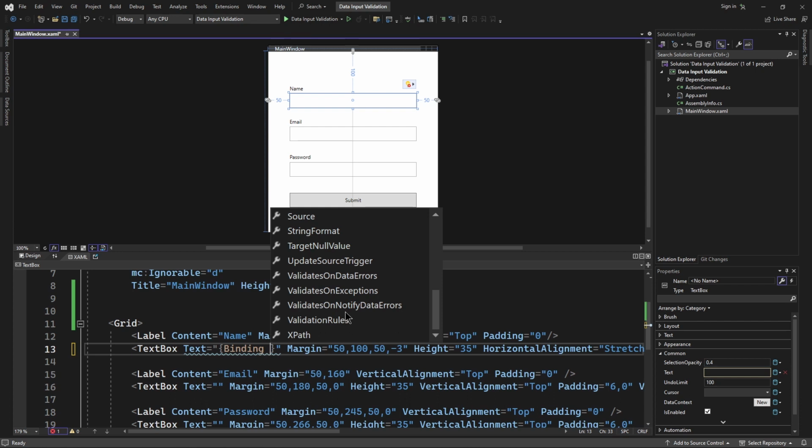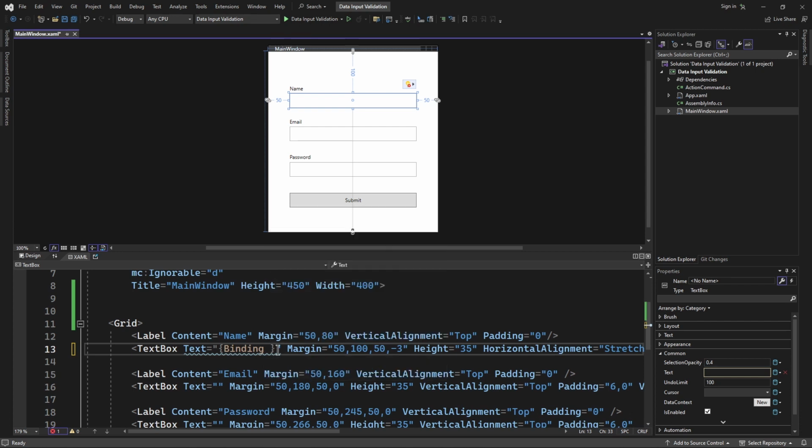Basically, these are different approaches that we can use to provide validations in WPF. So we can validate using data errors, exceptions, notify data errors, or validation rules. For this tutorial, we are going to go with the notify data errors. Now notice one thing, all these approaches take part in the binding system. So this simply means the validations will take place within the binding pipeline. All right, so I'll go ahead and get rid of this.